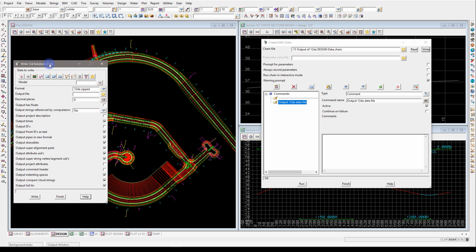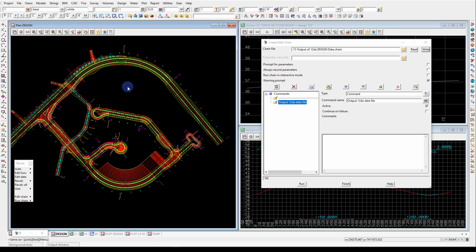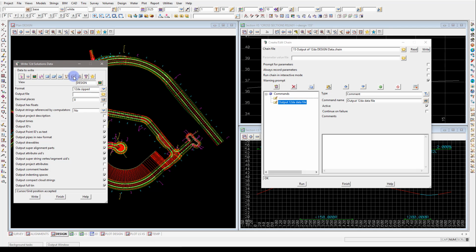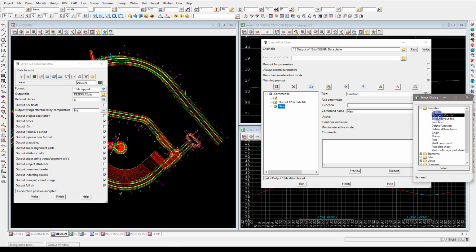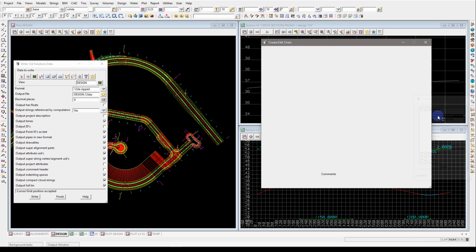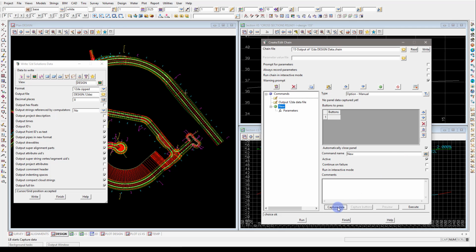And I want to record this panel, which is essentially just going to write the 12DA file. So I'm just going to write the data out on the view, and to get us going, I'm going to write out the file called design. You can either record the panel, that's definitely one option, to record that panel into the process of the chain. The other option we go through in the training is the option manual, which just saves or captures the data on the panel.